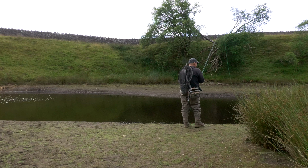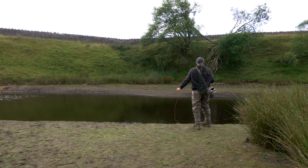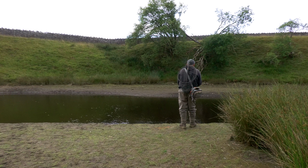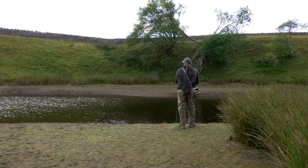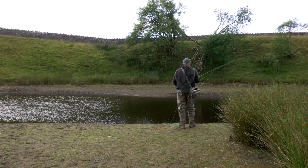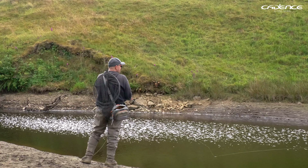So maybe if I drop this on the far bank almost, and drop it into the water, it's just on the mud on the far bank now. Leave it in there as long as possible. There's another fish there. It's a bit awkward to put a dry fly in them from here with this wind. There is some flies coming off here now. They're not peach cat's whiskers. That was right on that bubble line.